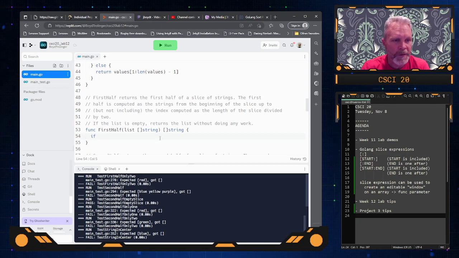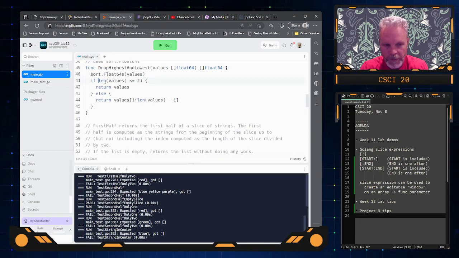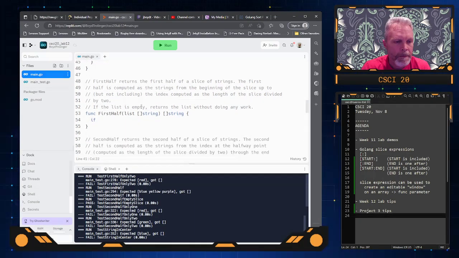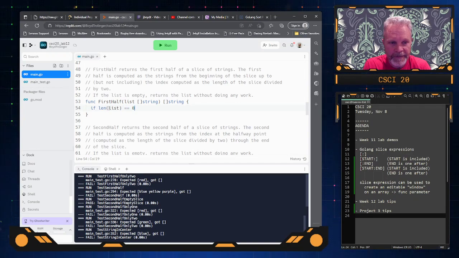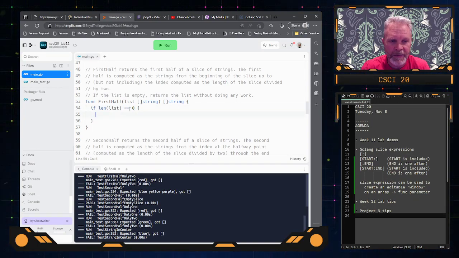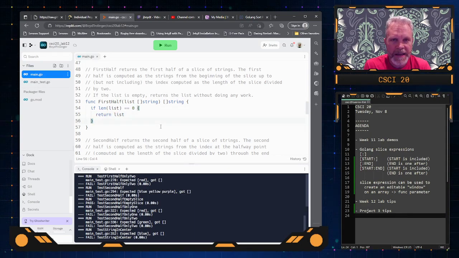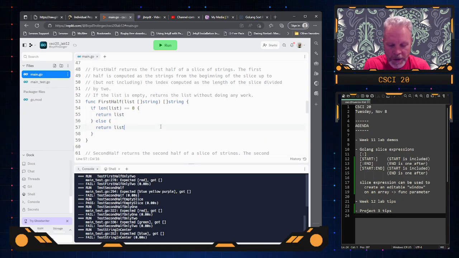Why am I putting these parentheses here? Go doesn't require them. If the list is empty, meaning it has a length of 0, return it just as I got it. Fair enough. Otherwise, I got stuff to do, so I will return a slice of it.